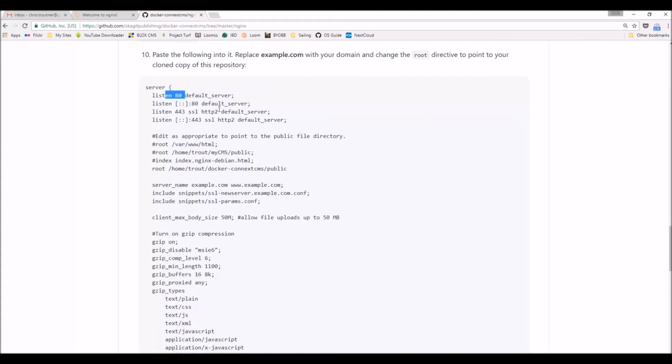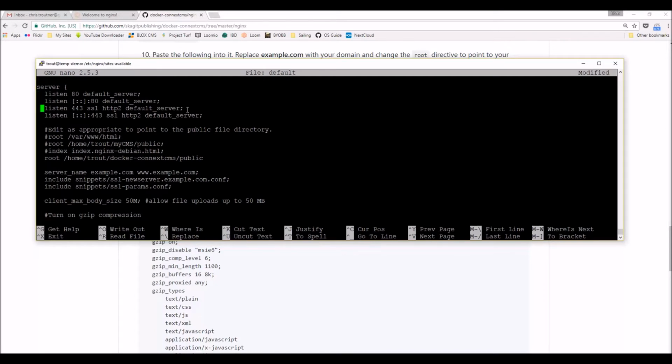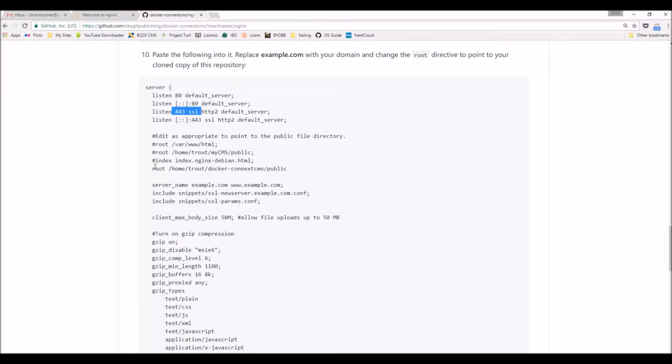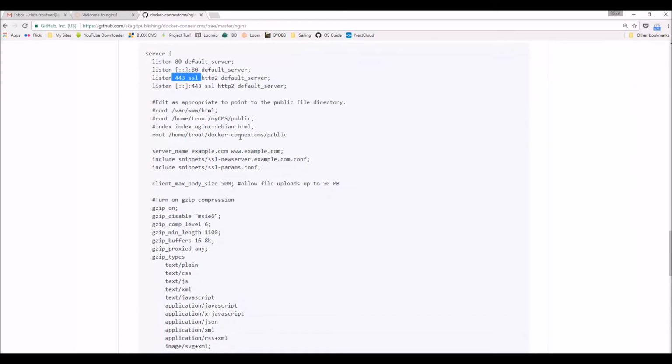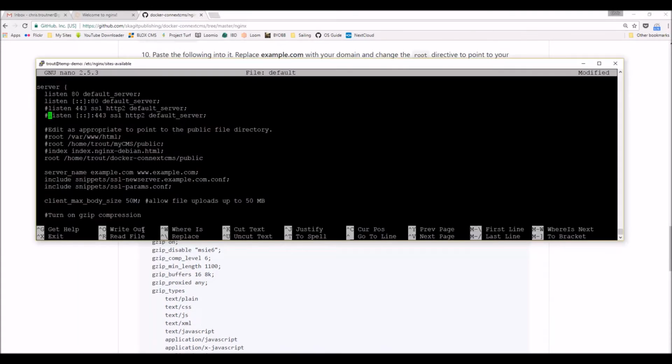It's listening on 80 as a default, and right now it's also trying to listen on 443, which is HTTPS. So I'm going to comment that out because we're not ready for that yet. And then there's this root command that tells it where to find all the static assets. I need to change that as well, because our directory actually lives in com.rpibroker. And then I think the rest of that is accurate.